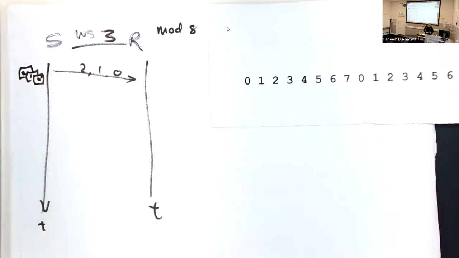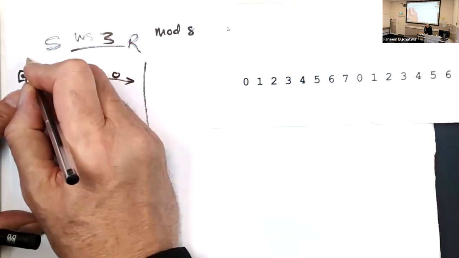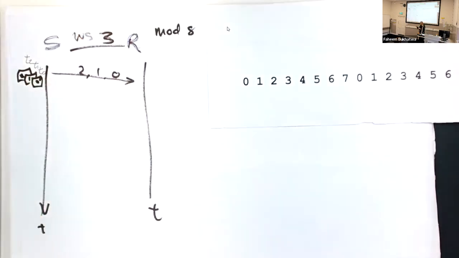Anything else the sender does? It also starts a timer for frame 0, frame 1, and frame 2. The timer is an alarm that goes off after a long time, enough time to allow the frame to be transmitted, for the receiver to process it, and for an acknowledgement to be sent back, maybe multiplied by 10. So the timer will only come into effect if we never get any acknowledgement for some reason, maybe if the frame is lost or the acknowledgement is lost. But don't forget that the sender starts a timer for every frame it sends.